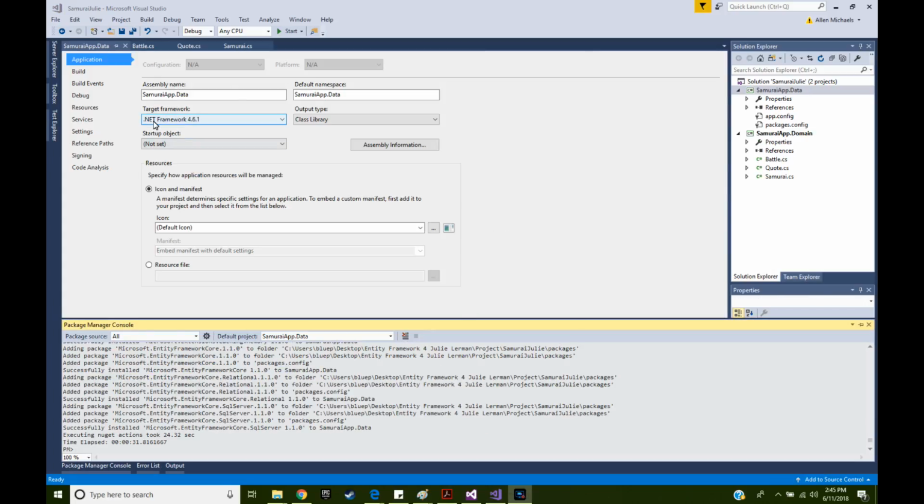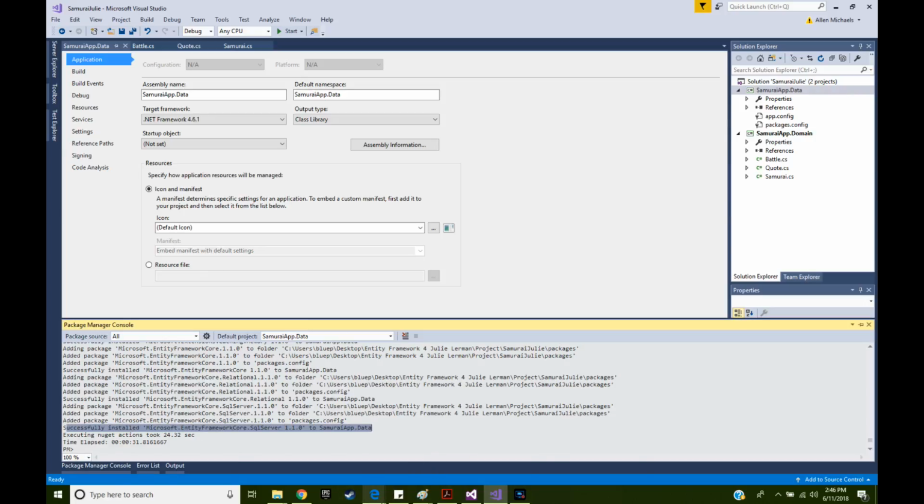Okay, so I made sure that my .NET Framework is 4.6.1, and then I actually scaled back, because this course is using a little bit older version of Microsoft Entity Framework Core, version 1.1.0, and I can see here that I was able to successfully install it.